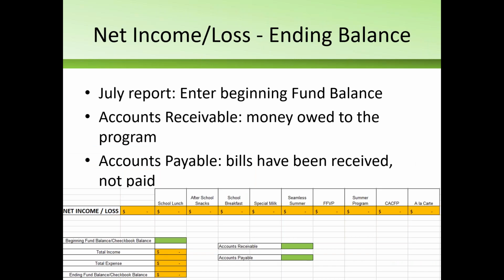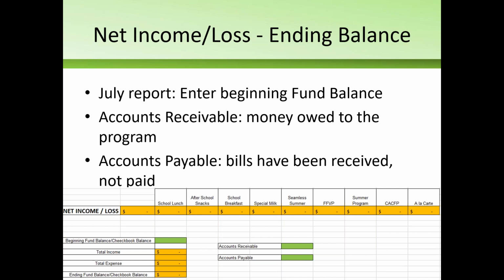And then once you've got everything in there each month, you'll see at the bottom that it's going to show you a net income or loss for the overall child nutrition program, and then also for each of the individual programs listed: lunch, after school, breakfast, special milk. Did it generate income? Did it run as a loss? Any of these running as a loss is okay, except the a la carte program. A la carte program must generate money, a positive balance. It cannot be a negative.